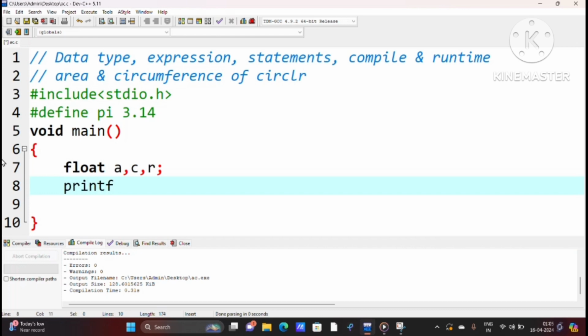First of all, I'm going to have a printf statement with an escape sequence for area and circumference of circle.